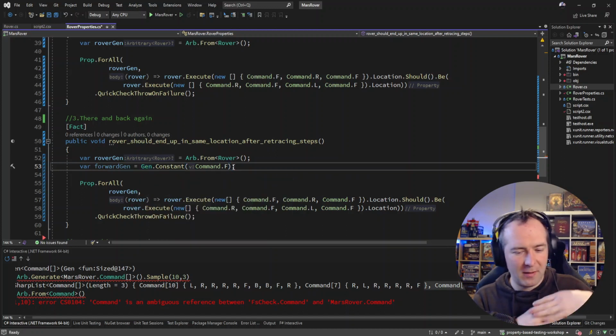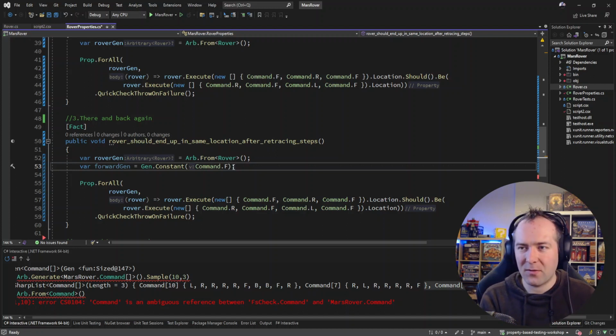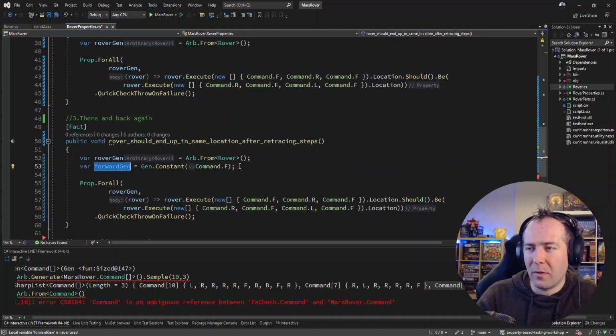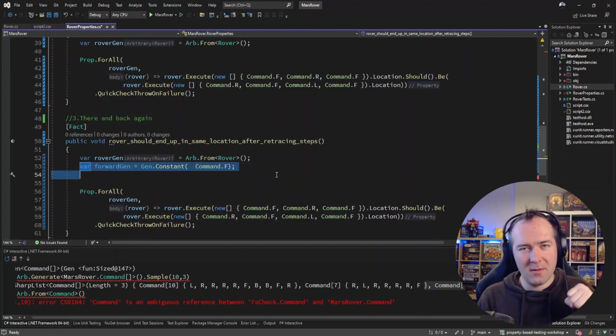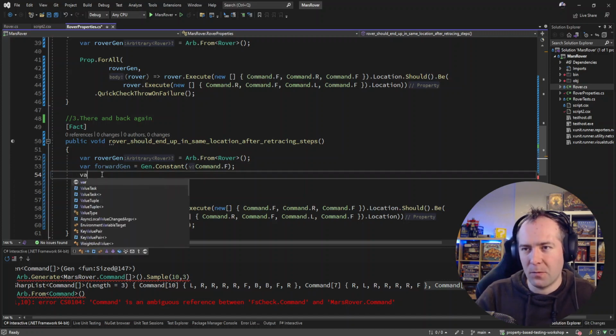I'm going to show you that you can build very complicated test data generators based on simple test data generators with some glue functions or combinators, if you would like. So this is a very basic generator that generates the forward command. Now I want a list of these forwards.